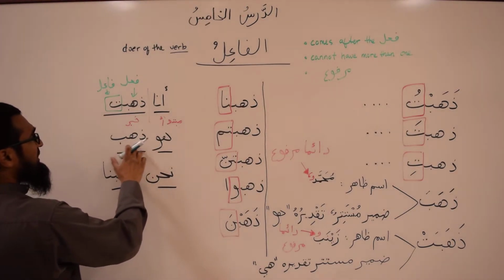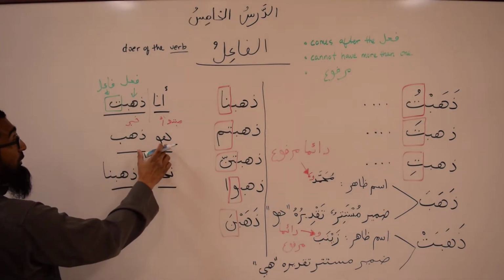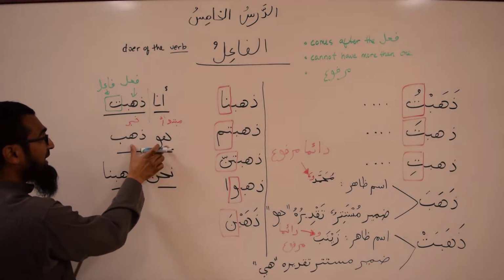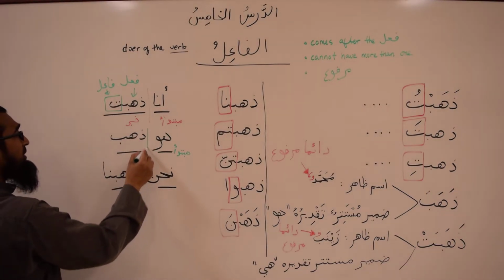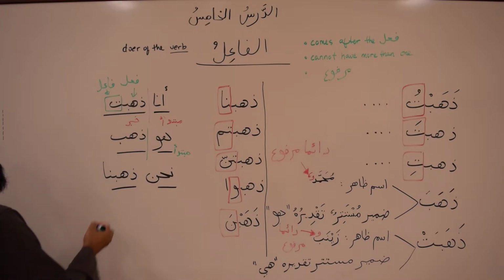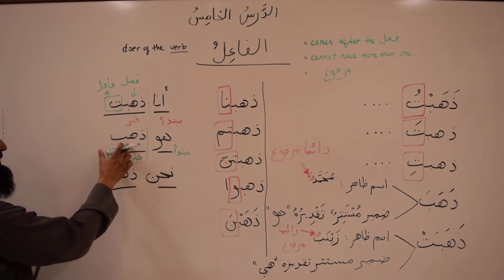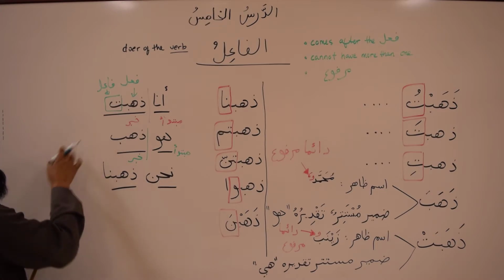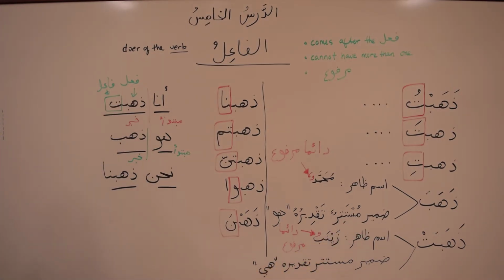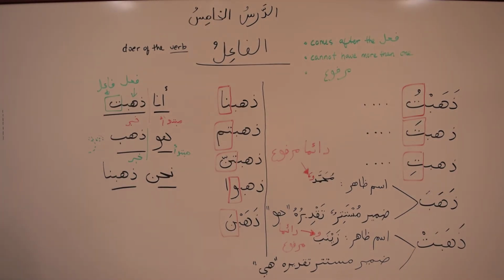When you say huwa dhahaba, again, go back to what we explained here. We know for sure huwa is the first ism in the sentence. So this is a jumla ismiya as well, and this is the mubtada. The khabar is the verb that comes after, the fi'l. So we would say dhahaba is the khabar. It's a jumla fi'liya. If there's a fi'l, there must be a fa'il. Where's the fa'il for this? Go back to what we explained. It's not mentioned, so we'd assume that it is a damirul mustatir, taqdiruhu huwa. It's a hidden pronoun that we estimate to be huwa. Is it written? No, it's not written. It's hidden.